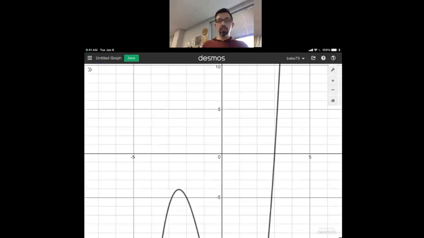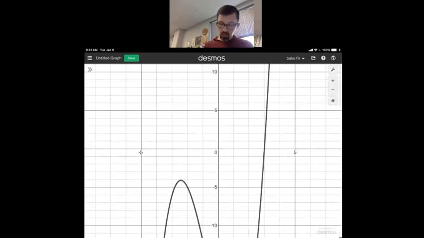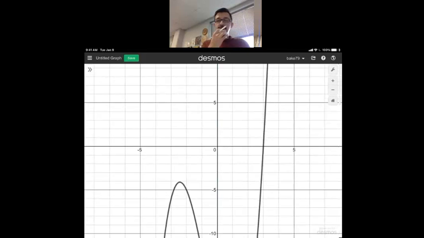So you should be seeing something like this from your graph. I tried to get as close to a 10 by 10 window as I could, or a little better. Should be seeing something like that. Anybody not seeing their graph look like that? Tiger, is that what you're seeing? Matt, is that what you're seeing? Riley? Thanks, Victoria.